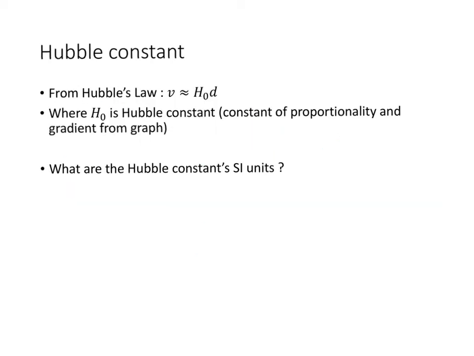So from Hubble's law, we can come up with the equation of his law. So the recession velocity is equal to the Hubble constant times the distance from the Earth. So we'll be able to calculate the recession velocity of any galaxy if we know its distance from the Earth. Usually Hubble's constant will either be given to us or you will have to get it from the graph. So remember, the graph has the recession velocity against the distance from the Earth. Depending on what units you're given, you'll have to change them. So be a bit careful with that.